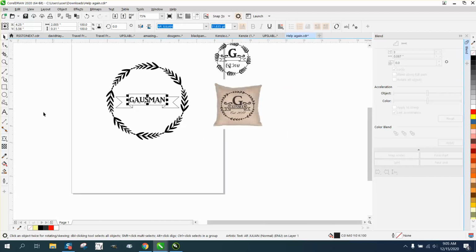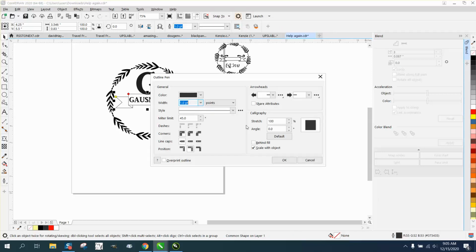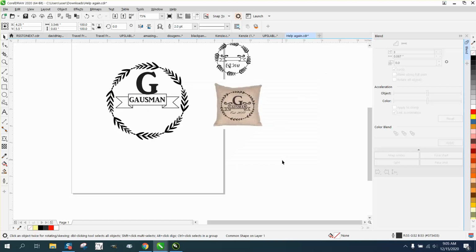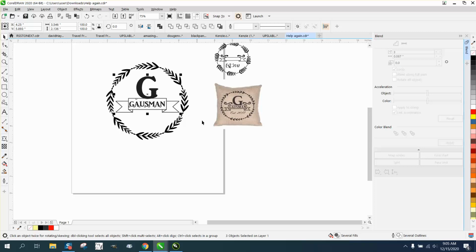Because you want it in the center. Then just, let's just grab that group. We'll make it quite a bit bigger. And I'm thinking the guy is going to print this on a pillow or maybe engrave it. Now, I would make this line a little bit thicker than we have it, make it 2 points. It's still scale with object. And I would probably actually move the whole thing down a little bit like it is in the pillow.